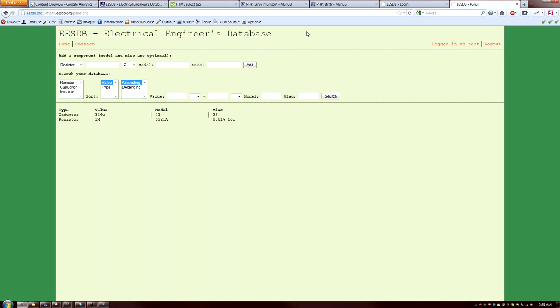So anyways, you can tell me what you think. Feel free to go to EESDB.org, make your own account, put in your own garbage, put in your own real components, but then again, remember, they might be deleted in the future, until this database site goes permanent. So yeah, it's really fun to play around with, and I'll try not to delete any databases for now. I can't think of any reason why I'd need to change it, so if you do really, really need somewhere to put your database, this might happen to be a good place to put it for a few days.